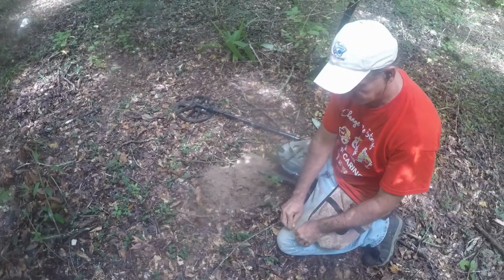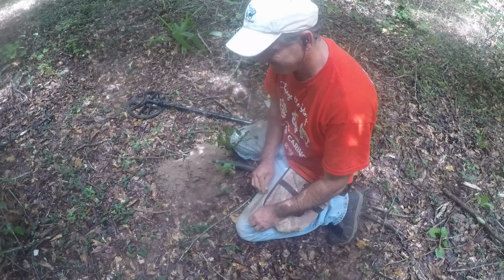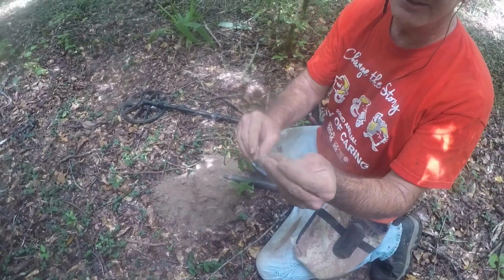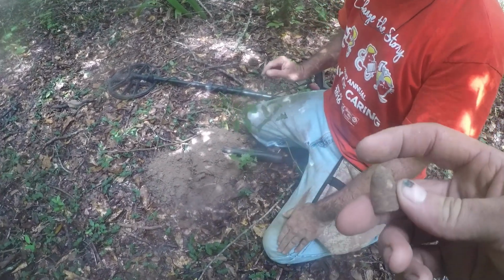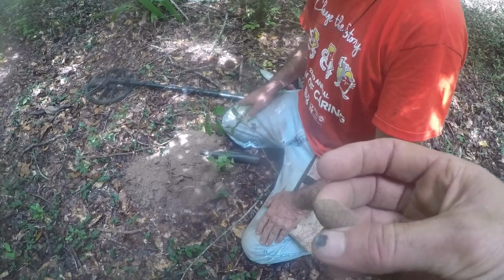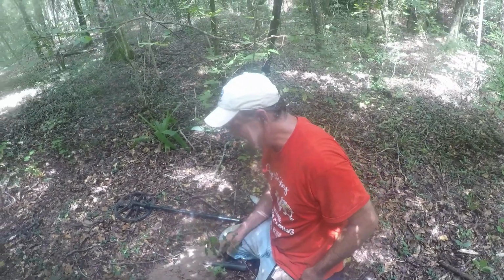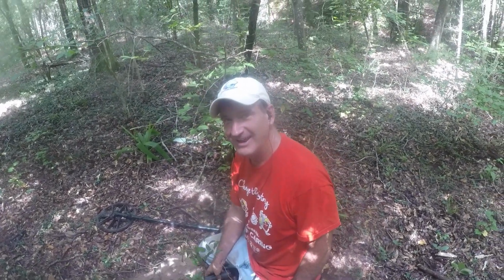So I asked Mark to come listen to a sound, and he came over and started bottom fishing by me. And look what he's dug. What you got, Mark? Another looks like nice drop. Yeah, three ringer, I guess. Look at that. Well, that might have been field cast there. That little tip on it, maybe. That's nice. I won't dig by you anymore. Man, I'm just messing with you. You know that. Come listen to this sound. See if it's, I probably got a piece of iron. Mark got a bullet.